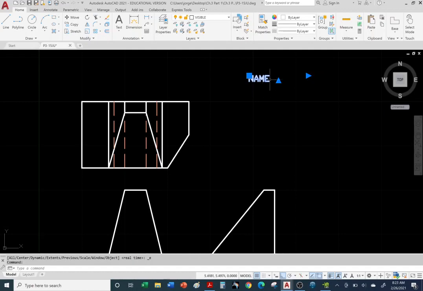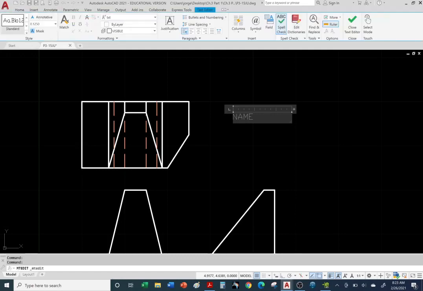Okay, let's give it a minute here. Oh, I think I'm going to have to double click. Let me hit escape. You can click once if you want to move it. See, I can use the grip. I currently have ortho on. Let me turn off ortho so you have more freedom. Okay, hit escape. So you have to double click. There it is. Okay, so highlight to overwrite. So I'm going to left mouse click and highlight everything so I can overwrite it. Or you can always backspace or delete and type in your name, right?